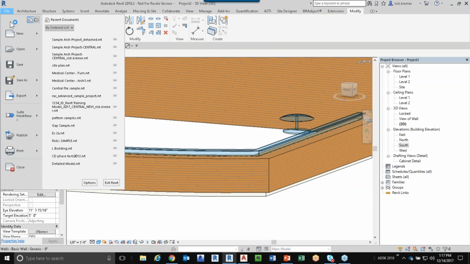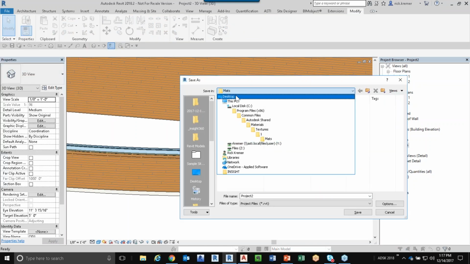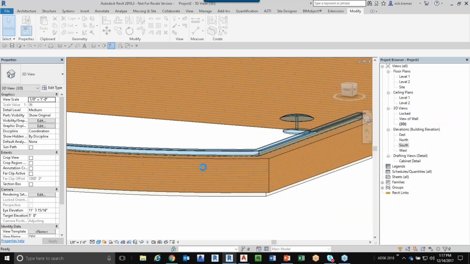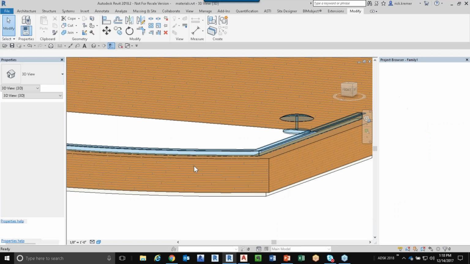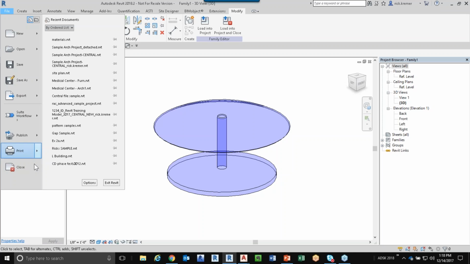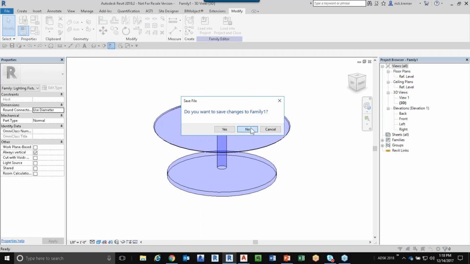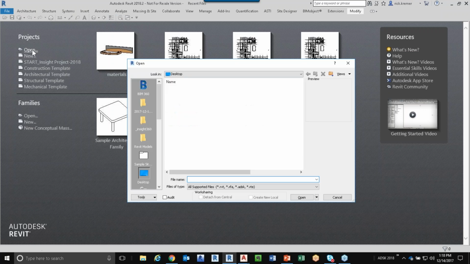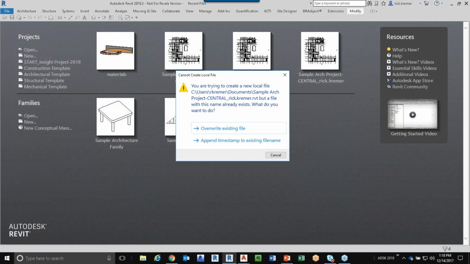Next, let me go ahead and save this in case we need it again. Warnings. Now, warning, what I'm about to show you could ruin your day. No, I'm kidding. Basically, when you're looking at a project, in this case, I'm going to open up that central file again and take a look at it.